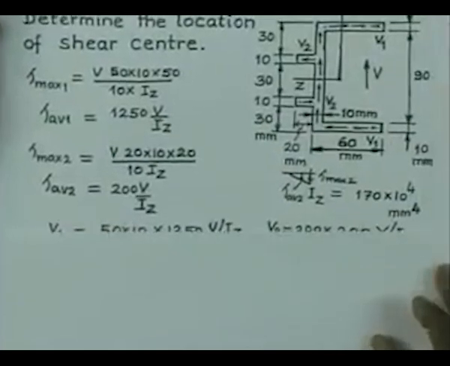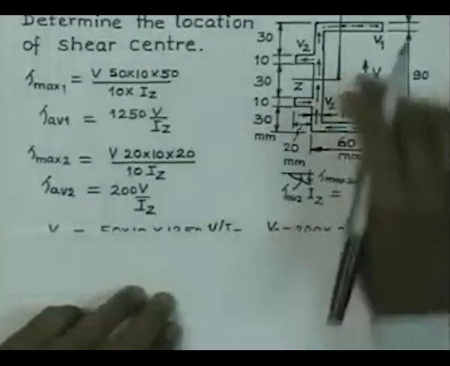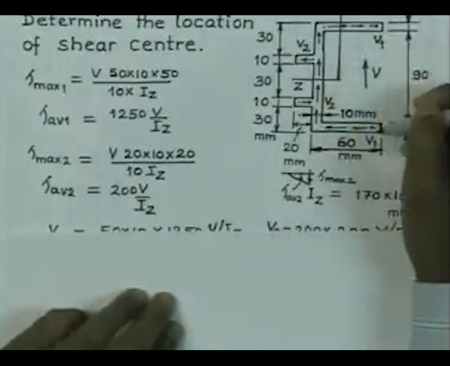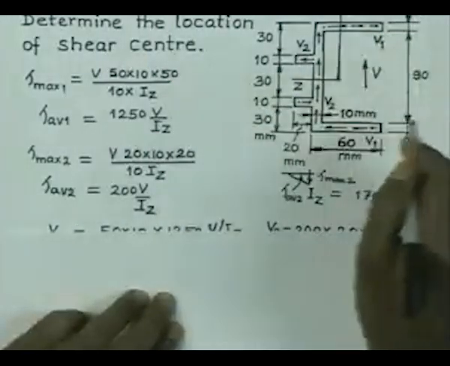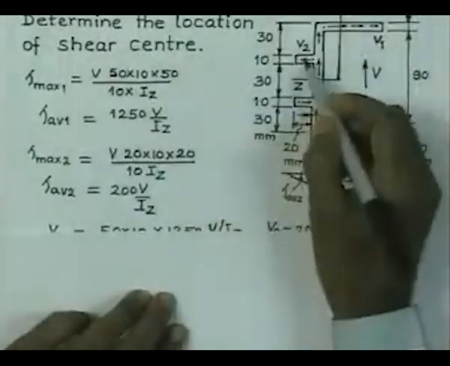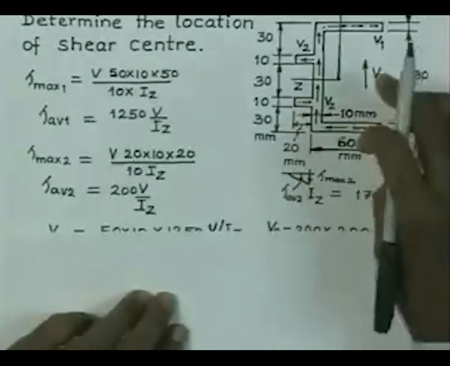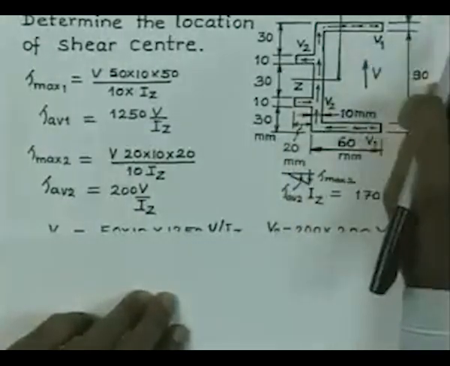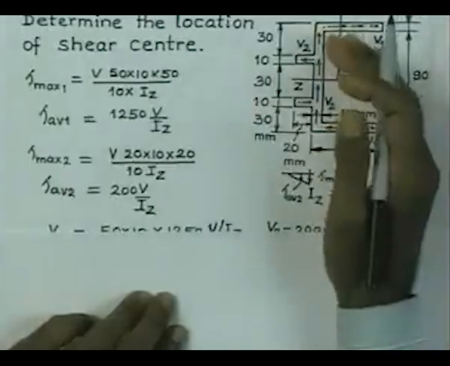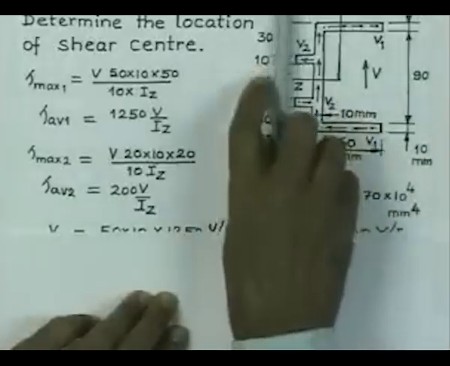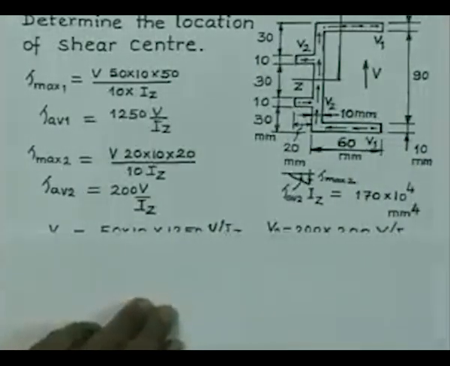of the loading plane. So, what we have to do now, this V1 acting on this flange and on this flange, they are producing a moment which is clockwise, and this V2 is going to produce a moment which is anti-clockwise. So, net we are going to have a clockwise moment, and if we have to balance that, our loading plane must be somewhere this side with respect to CG, and therefore, we have to calculate that distance Ez.